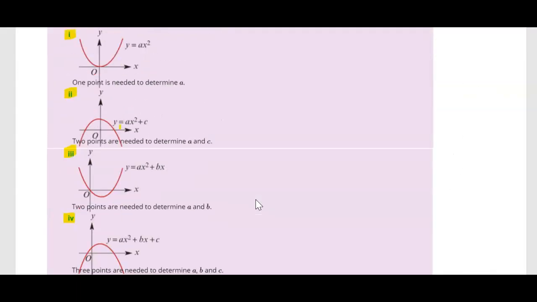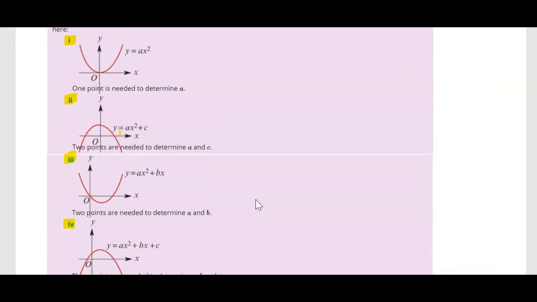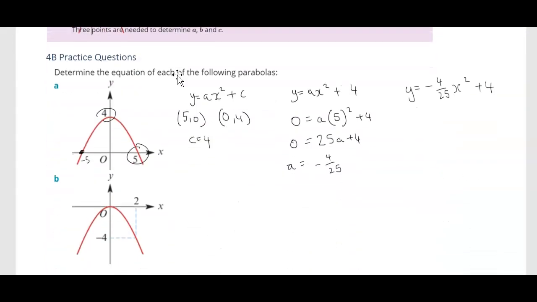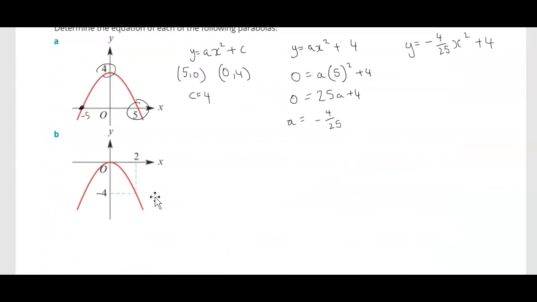if we go back and have a look at the different ones we have, it is the same as y equals ax squared. It's just a negative quadratic. So now, don't write negative a. We know that a is going to become negative, but it will become negative when we substitute in the point. Now remember, we don't substitute in 0, 0 because you'll get 0. So the other point, this point here, is 2, negative 4.